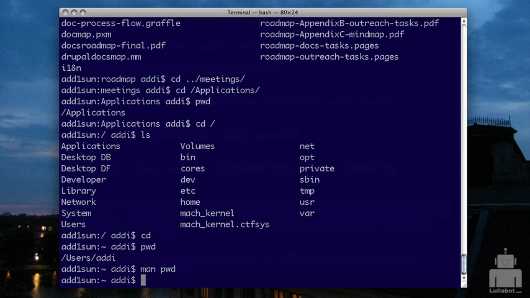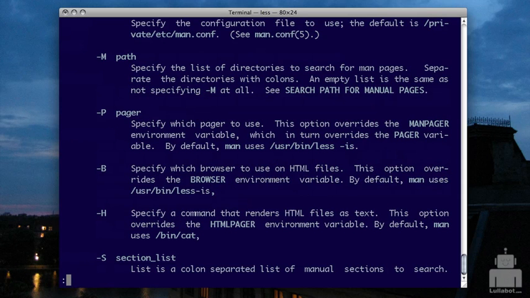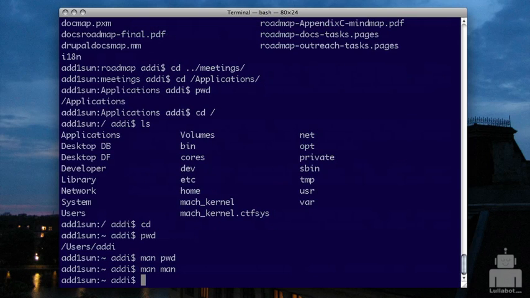You can do this on any command. So I can man man and find out all about the man command itself. So it's really handy, built into all the Nix command line systems, and you can get all those details of what this command is doing and looking for. And then one last quick little command for you, which can be handy at times, is if you just type clear, you'll clear your entire screen and make it all nice and tidy.